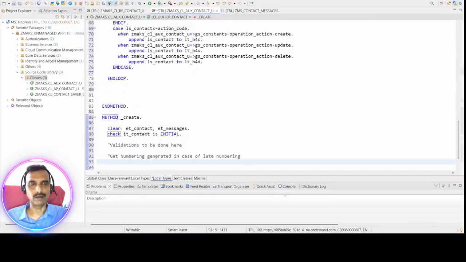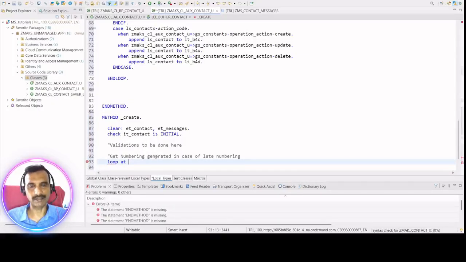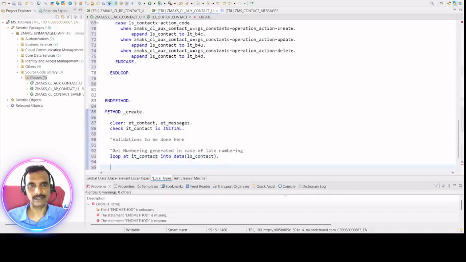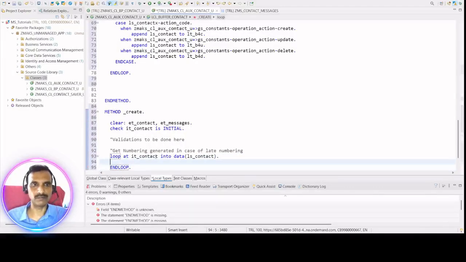Now, how I am going to do that is, let us again, same thing, loop at IT contact into data ls contact and loop.